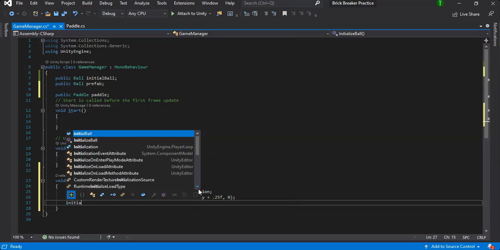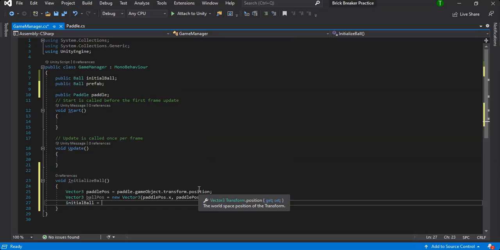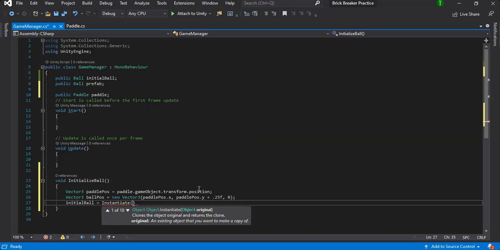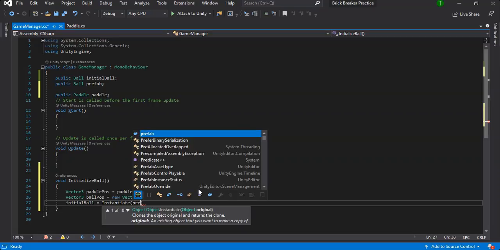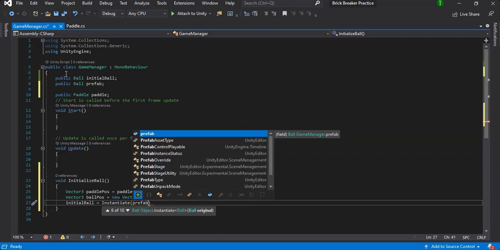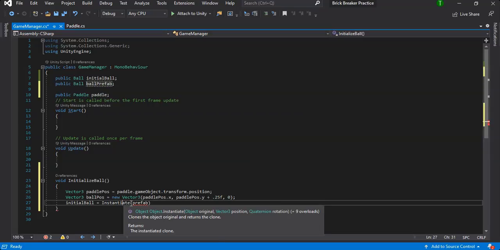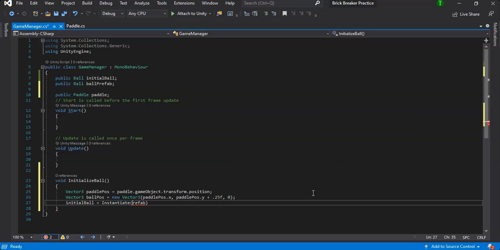So we'll say initialBall equals an Instantiate, so instantiate the ball prefab, should be more specific with that, the ballPrefab.